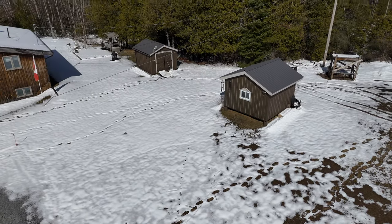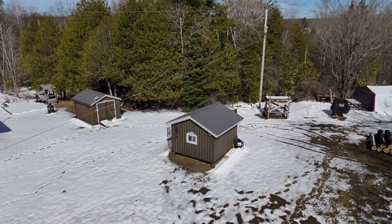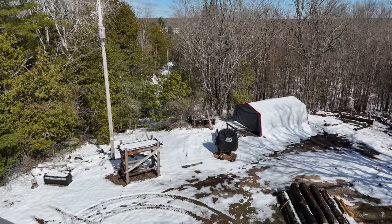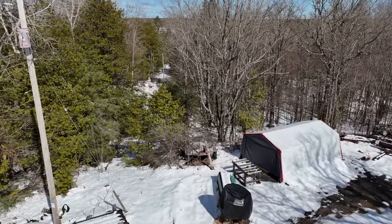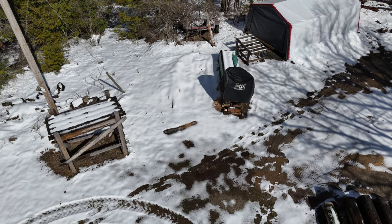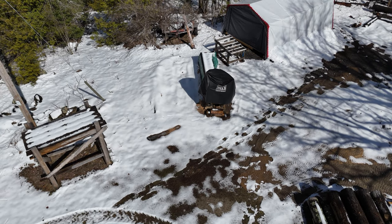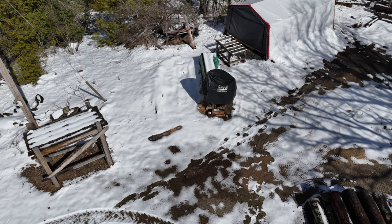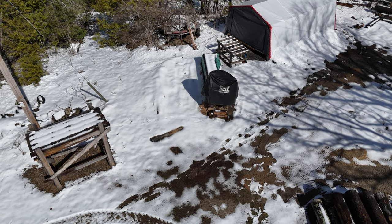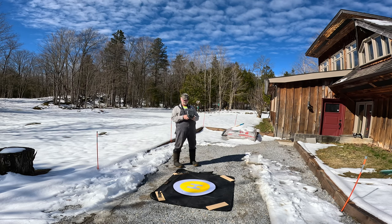Let's go up and have a quick look at the sawmill. Yeah, things are looking good there. It won't be long before we can get the sawmill back into action again. But for now, we've got a few jobs to do inside the shop. And we've got to get ready to put up our temporary 10x10 storage tent for the 10-foot logs.